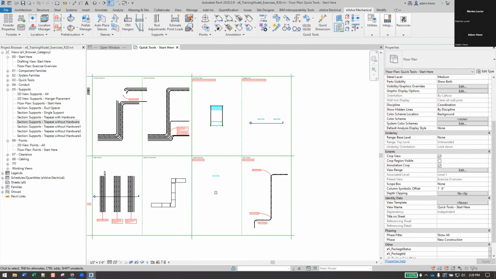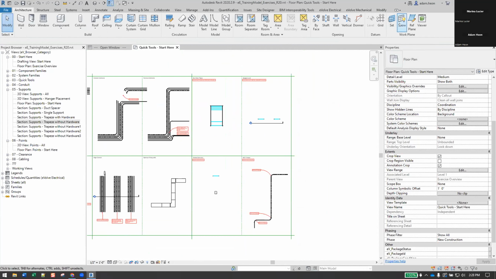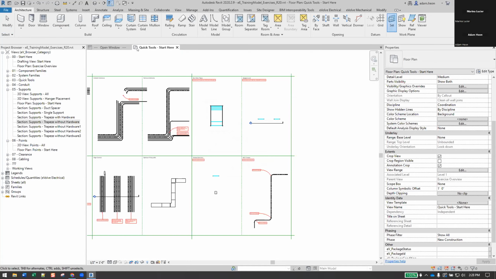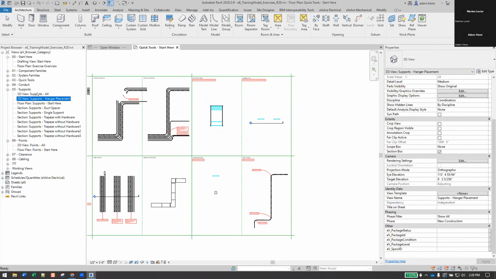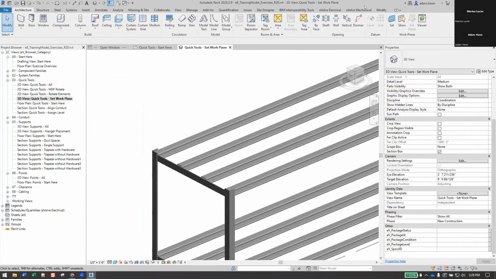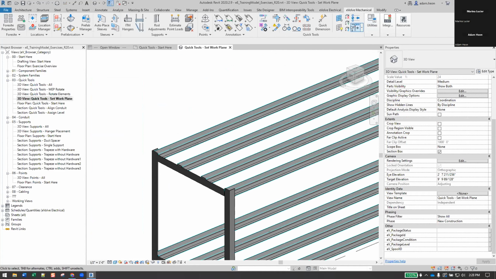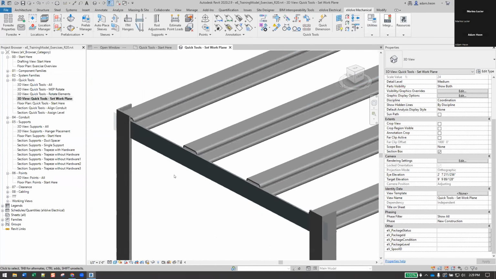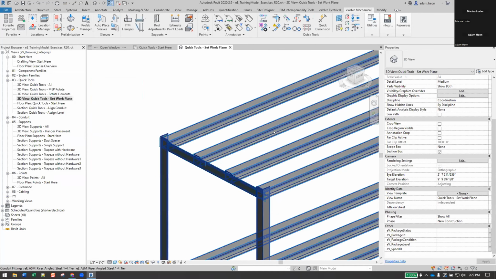I guess the last few tools to quickly go over. The pick plane tool is basically the exact function as a set work plane. It basically just skips this dialog and jumps to this option. So if I go to a 3D view, let's see. So I could go to my pick plane and pick some surface of an item. You'll see my plane is actually visible there.